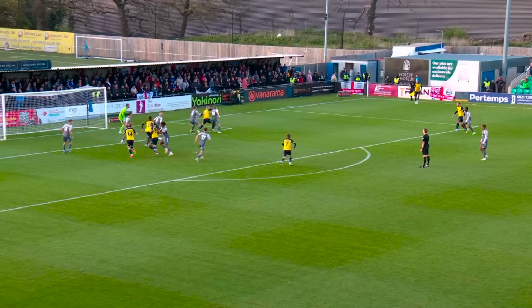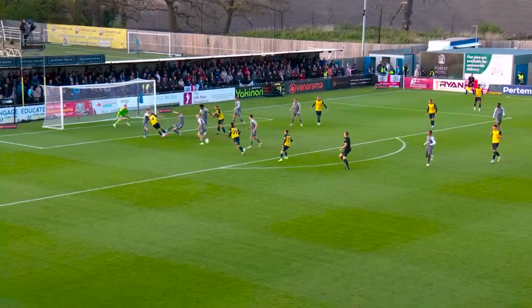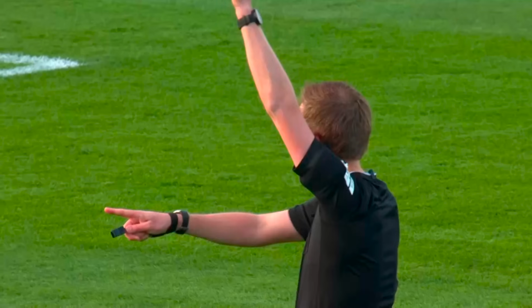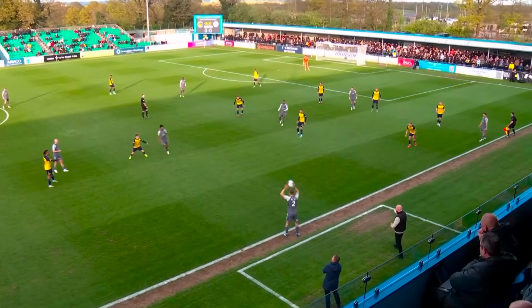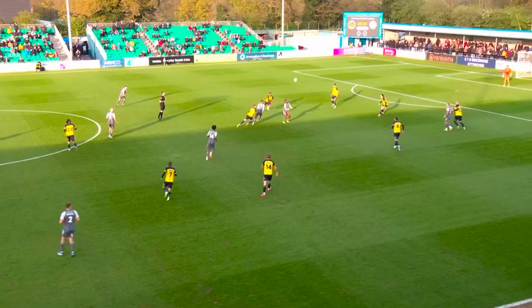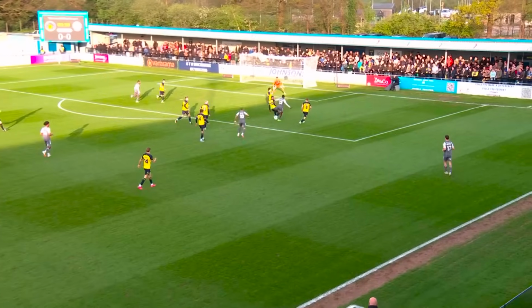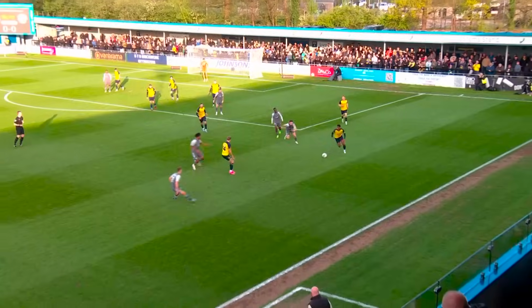Would have been preparing for this long throw in Halifax. That came to Sabara. And they've struggled to get that clear just for a moment, but then the flag does go up. A bit alarming there for Halifax because MOORS' defence, already a club hero, isn't he? Jamie Cook, having scored the winner in last season's FA Trophy final. He's the furthest forward here as well. Good driving run there. Oluwabori it was with the shot.